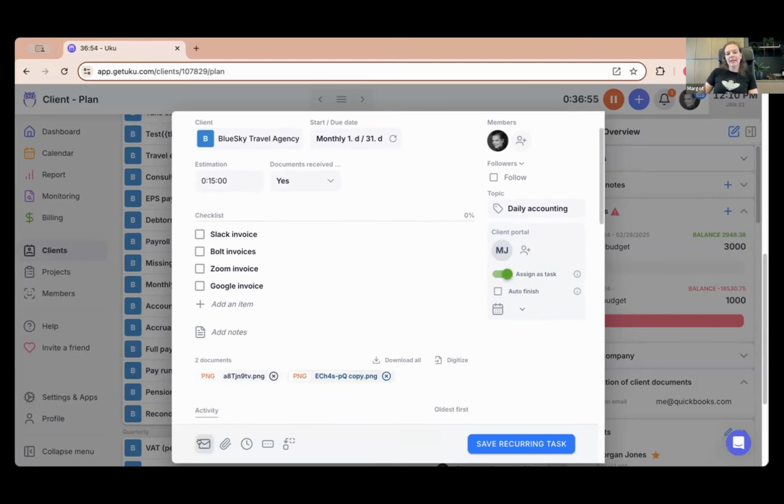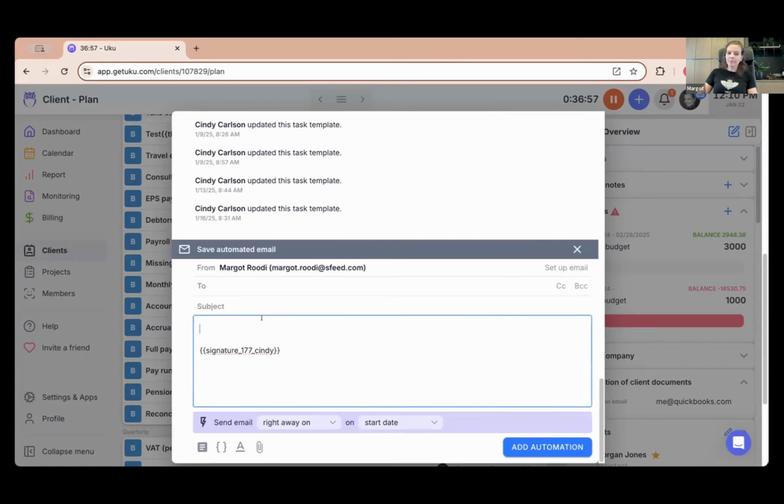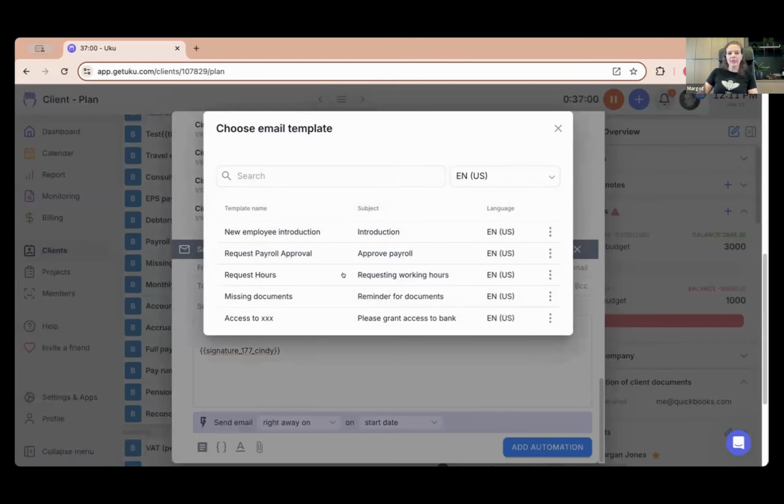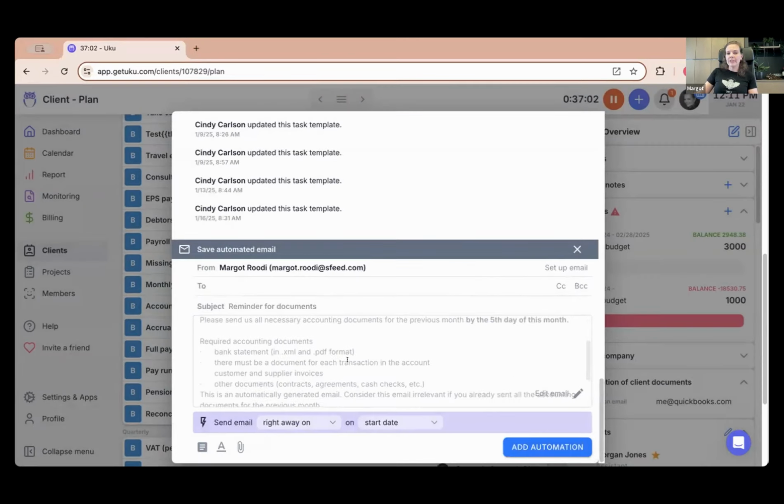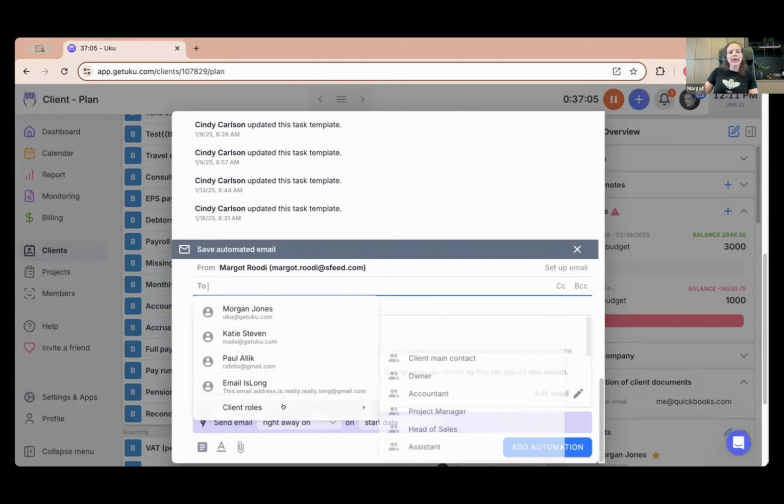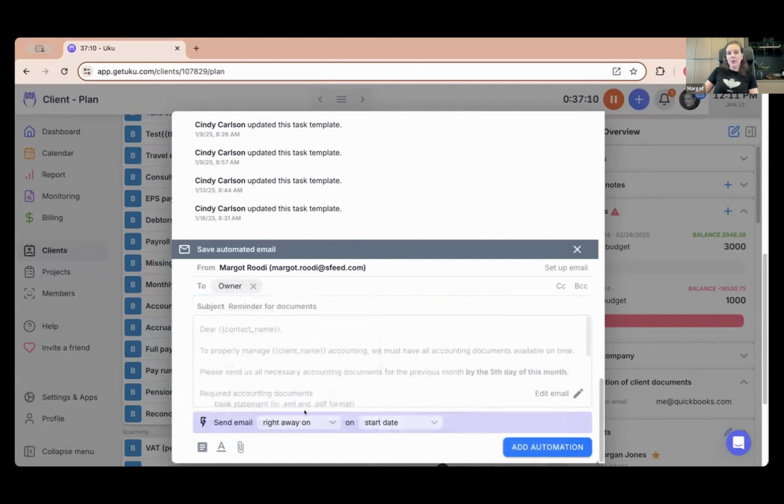Or you can set up an email automation. So if you don't want to use the client portal, you can just set up an email automation where you are requesting those missing documents. You can define the client role who gets this email, and then you can decide when this email needs to go out. Perhaps it needs to go out right away when the task is generated. In some cases, you want the email not to go out before you have checked the content. So you can limit it to be sent out when the task is marked done by you, or when it's the due date of the task.